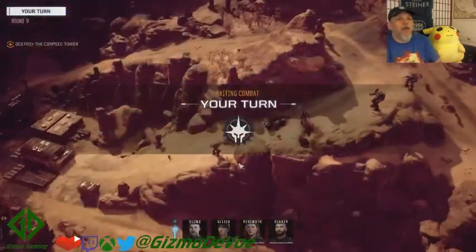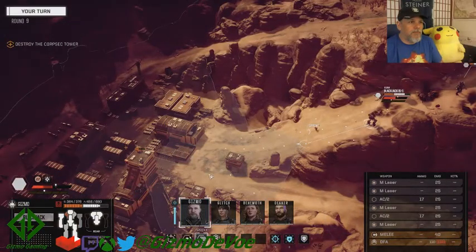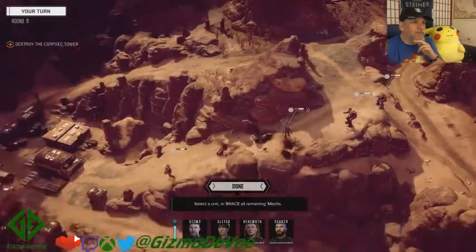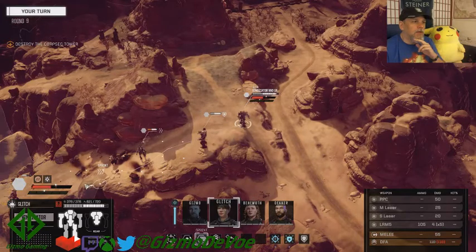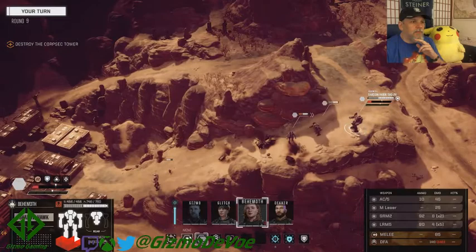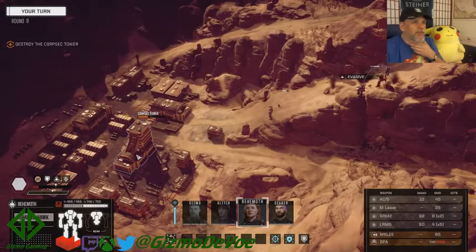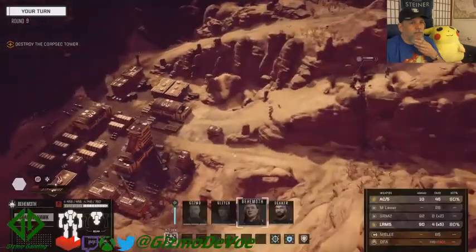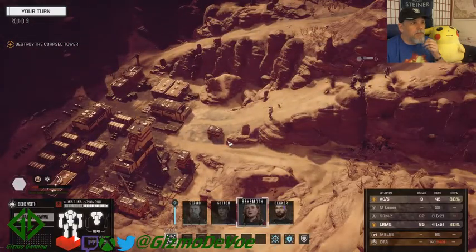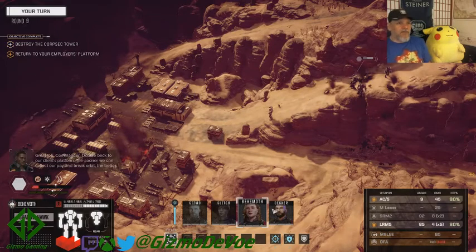All right. So now we've only got one thing left to do, which is to destroy this tower. Which should not be too terribly difficult to do. All right, should I be able to destroy it in one fell swoop here? 50 points? Yeah, possibly. Yep, there we go. Just one hit, that's all it took.